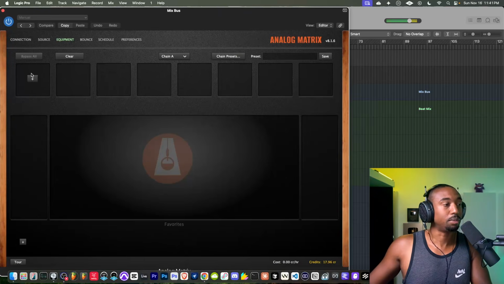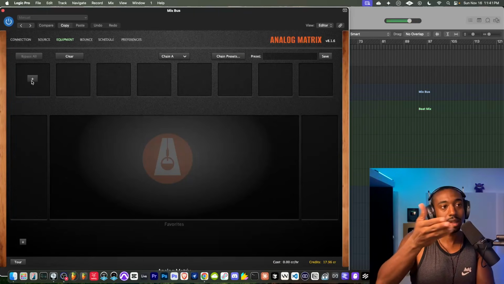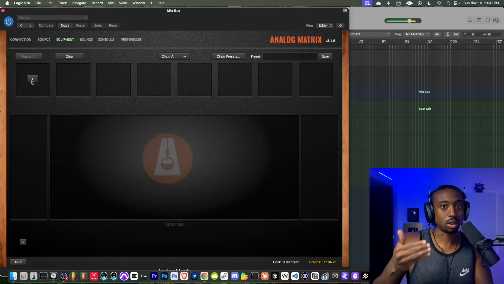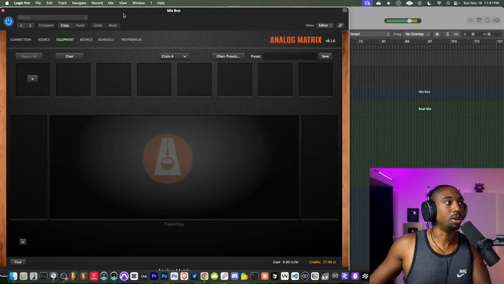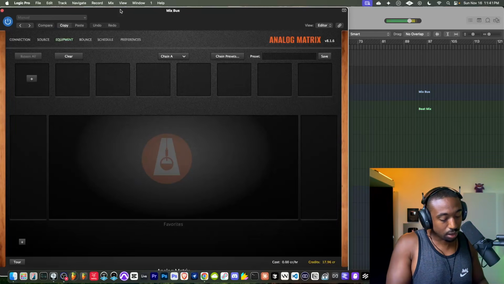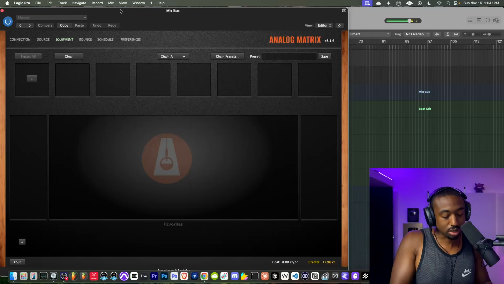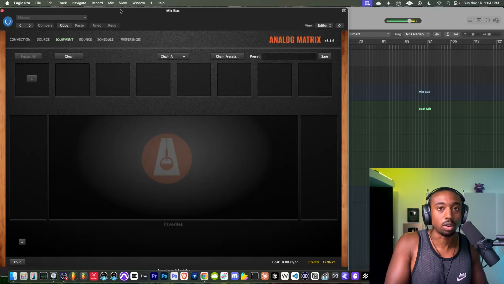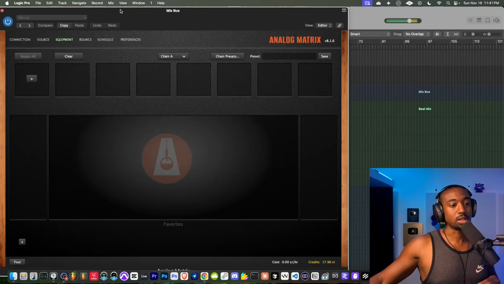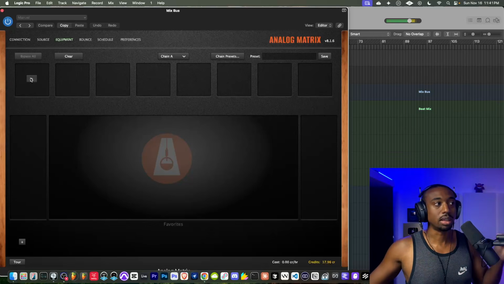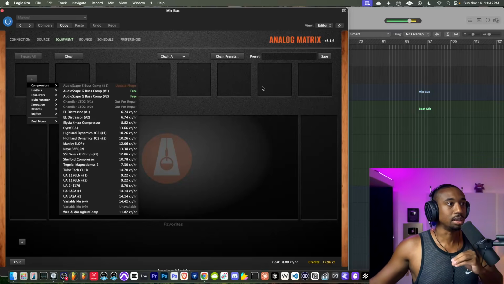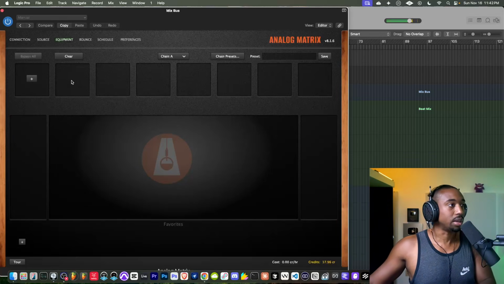Now, as you add plugins here, or instances of their analog gear, it does start running down the credits. I bought 15 credits. I found that I spend about 12 credits per mix, which is about $10 per mix. And 15 credits will be just enough if you end up buying it. But again, they give you 12 credits just to start off with. So just keep in mind the credits run down. It's best you just do one thing at a time. Don't start adding 1,000 things because it will run through your credits faster.